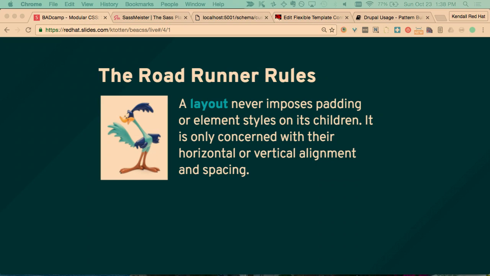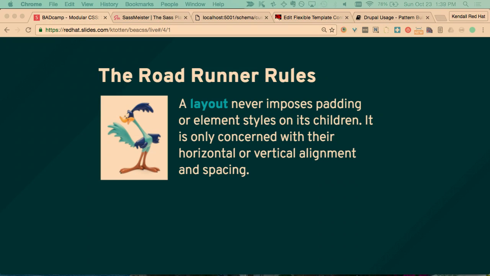Is anybody familiar with this concept? The Roadrunner cartoon, they had a very strict set of rules about what was allowed to happen in that cartoon, and it made it consistent. Like the Roadrunner is only allowed to say meep meep. The coyote only comes to harm by his own means. The Roadrunner is never allowed to harm him. It's just his own stuff blows up in his face. So we've got a basic set of rules here, or maybe more like what you'd call guidelines.